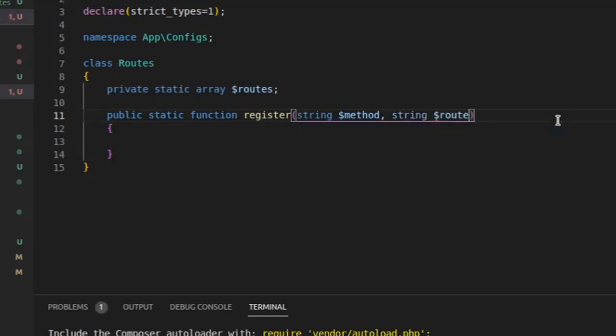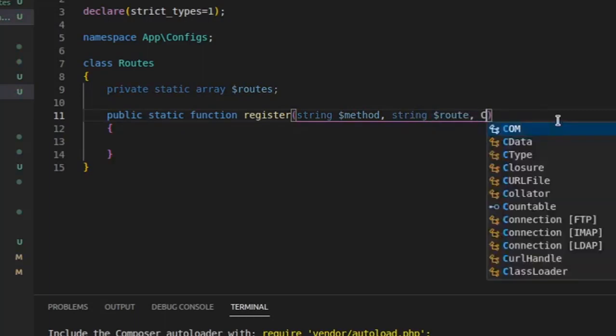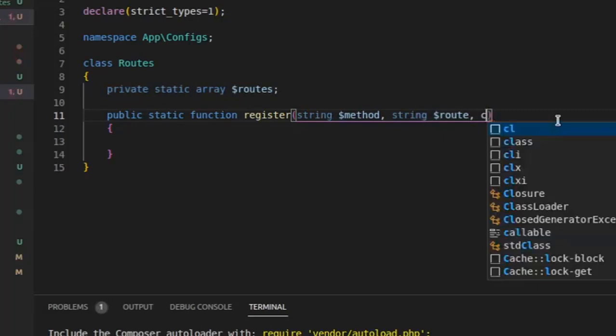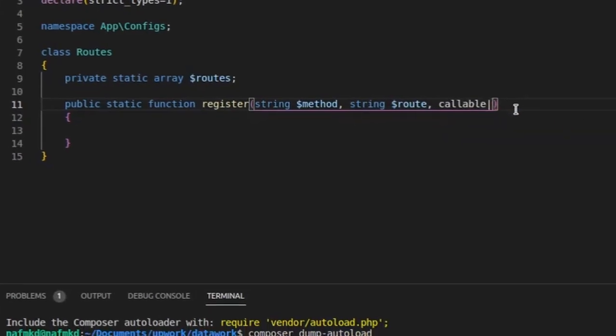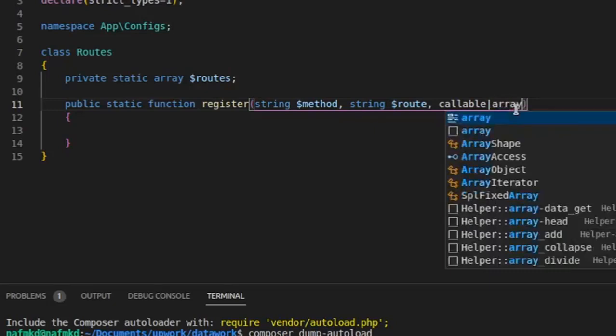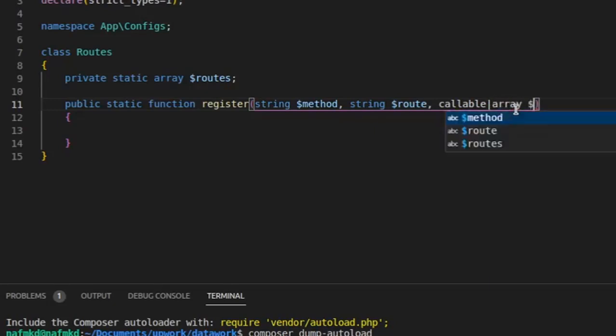The third thing is a callable, or it can be an array. We'll see the use case of this. It can be an array action.